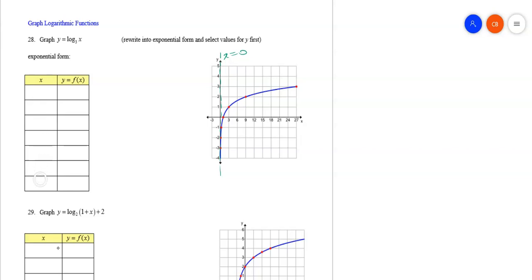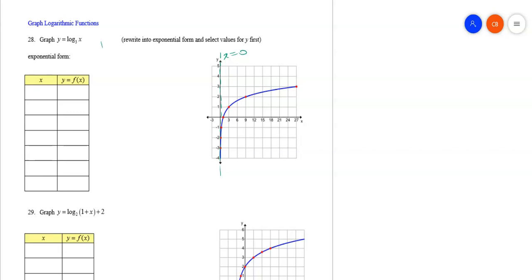There are some normal points that you could pick, some pretty standard ones, but you have to understand that we're dealing here with things that have to do with powers of 3. Those are the x values that we would like to plug in, various powers of 3, and that will get us what we need. When I say what we need, I mean decent y values, basically whole number answers that are easy to plot on here. So we would want to plug in for x various powers of 3, like 3 to a negative power, also 3 to the 0 power, also 3 to positive powers. Those are the kinds of x values that we could pick.